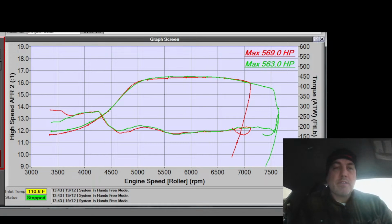13.5 is nice. On aggressive tunes, if I have closed deck with bigger head studs and fire locks, I might go as high as maybe 17 at this 20-ish 400 pounds of torque, 20 pounds of boost level. But you're going to be asking for head separation if you push it too hard, and I don't want that.